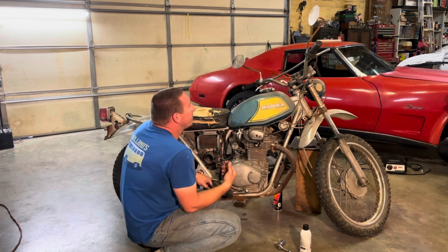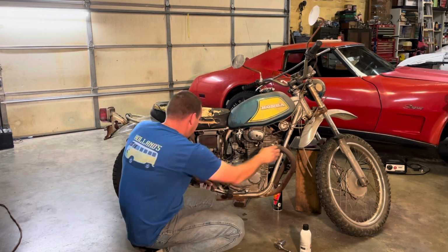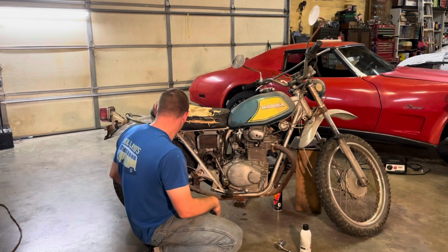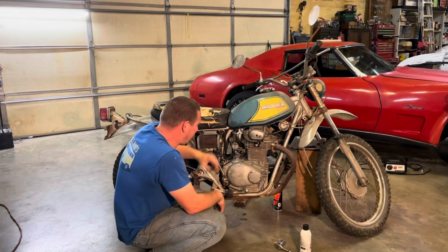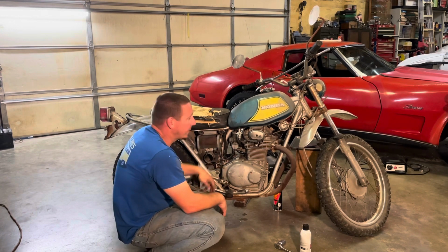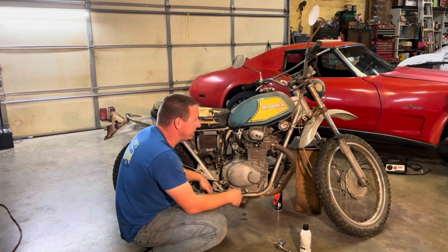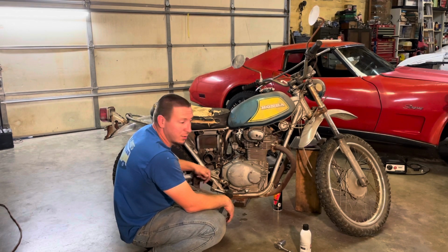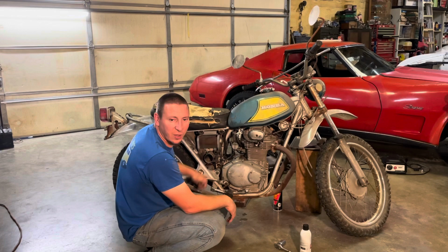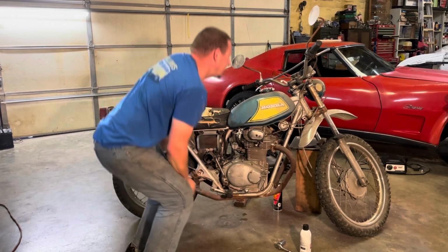Okay, so like I said, I'm gonna turn it on, kick it. If it starts, I'm gonna grab the pipes, see if I'm getting some heat out of both pipes, and if I am, it'll be time for a ride. That's gonna be pretty sketchy, as bad as these cables are, just dry rotted. I don't know if I'm gonna have a clutch, I don't know if I'm gonna have brakes. Could be a fun ride, like a really slow first gear ride. Anyways, enough talking.